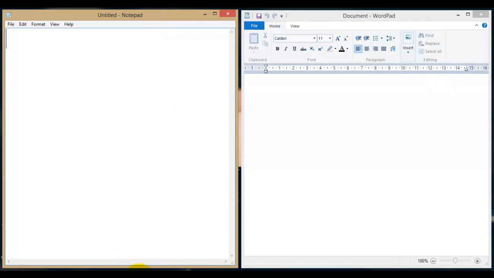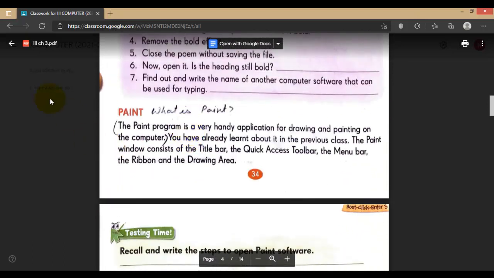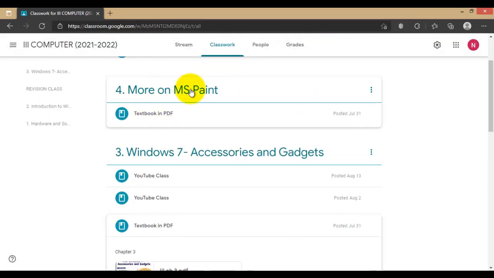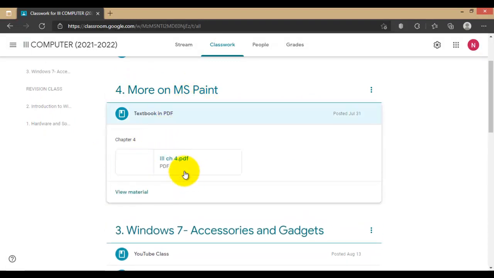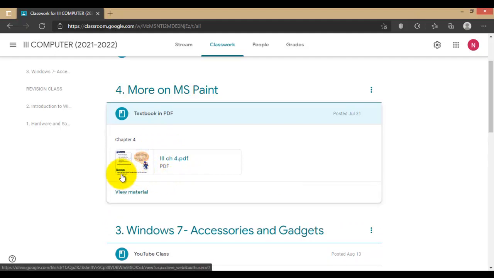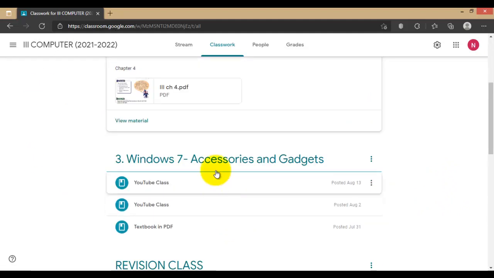Before starting WordPad, I'm going to tell you the pane which we have just started. We are going to learn the next chapter also, that is chapter number 4, more on MS Paint. We are going to learn more on MS Paint out here. What are the tools available in MS Paint? The one which you have a basic idea of, which you have learned in class 2. I think you have a basic idea about pens, you have learned in class 2 how to draw with pencil and some colors, and more we are going to learn in chapter number 4. And chapter number 5 is MS Word. This is a very important word editor.